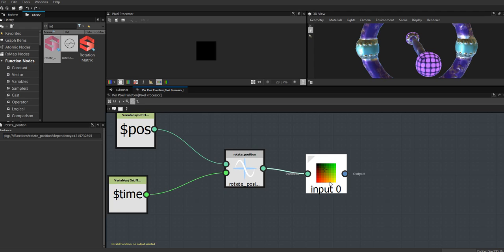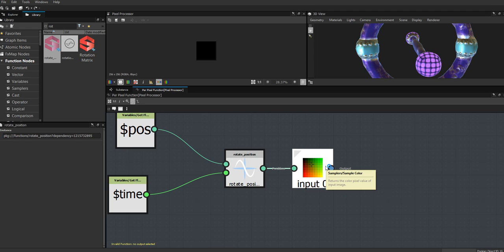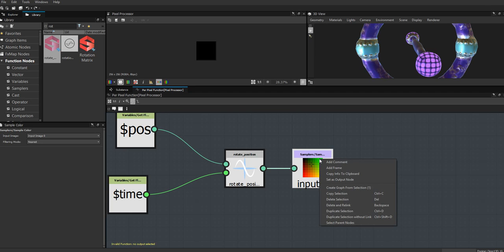And this is the thing that is actually telling the material on a millisecond by millisecond basis what needs to happen to all the pixels on that material. If you want a more sciencey explanation, you're not going to get it from me. What we need to have happen, though, is that now we need to have it go back into our substance. So again, I'm going to right-click, and I'm going to set this as the output node.